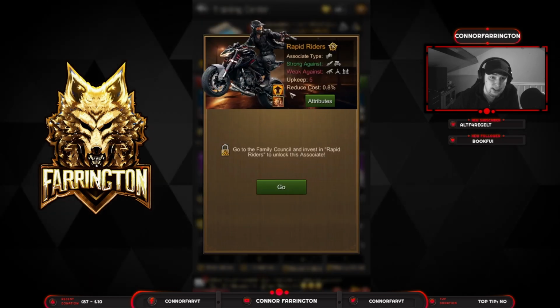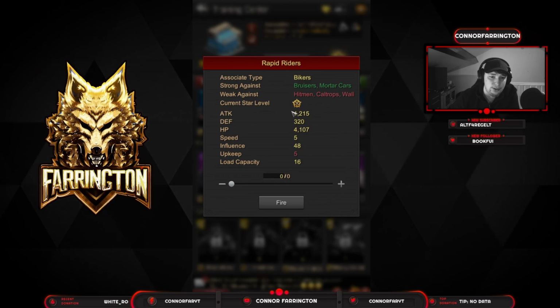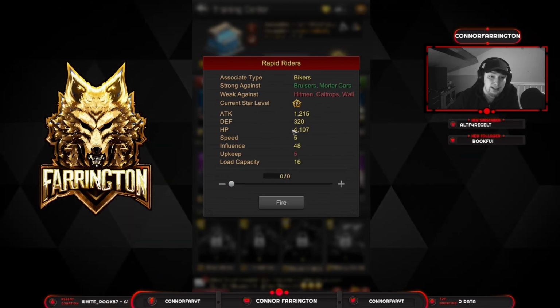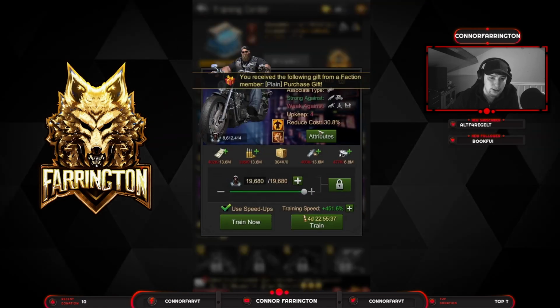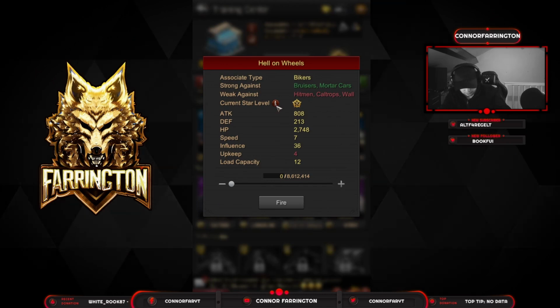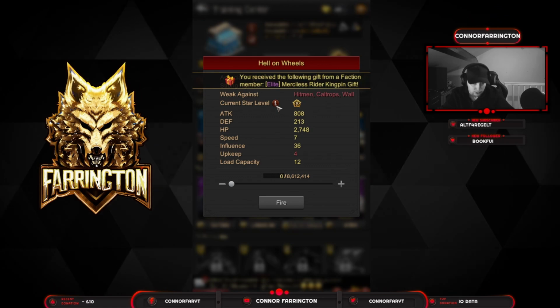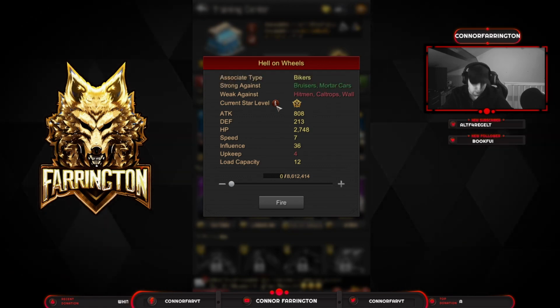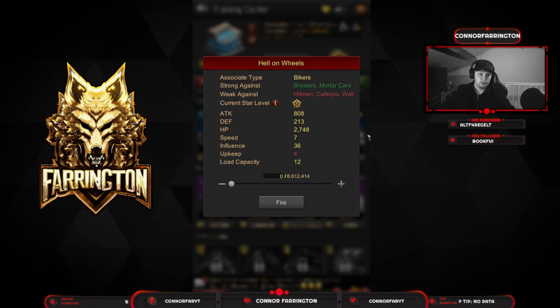That is hefty. Like, let's have a look at attributes here. Oh, I can't see it because I haven't done it. But I can see what it would be at that level, right? So hold on, let's have a look here. It's T4s. So that's the attributes there. Let me write that down, so we can look at it quickly. Hold on. So attack 808, defense 213, and HP is 2,748, which is crazy, to be fair.